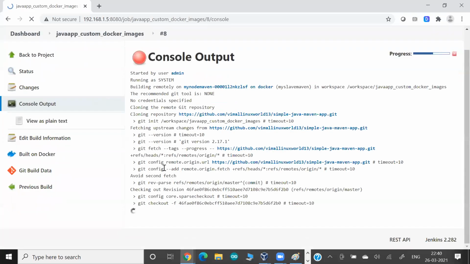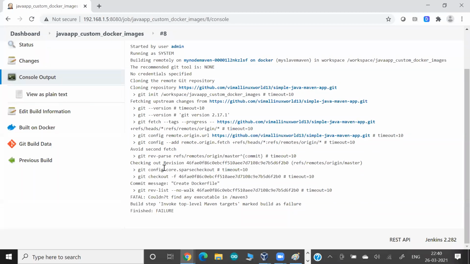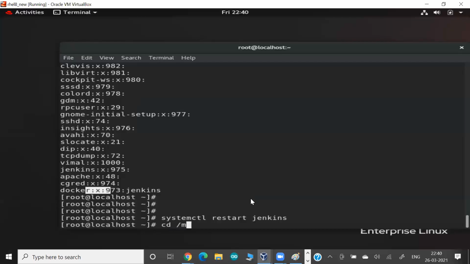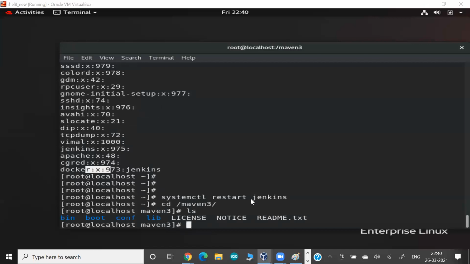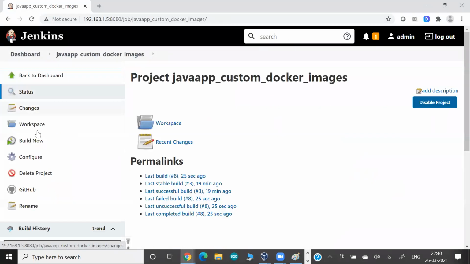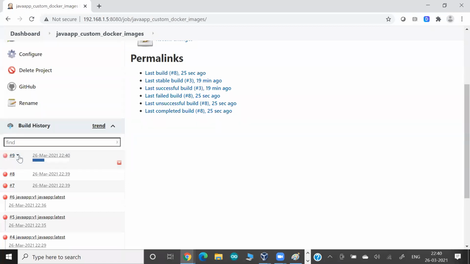So, Git download, Maven run. Come on, the executable file is there, right? This part we had done already. Maven 3 is there. Why? This part is done, right? Already we have seen.